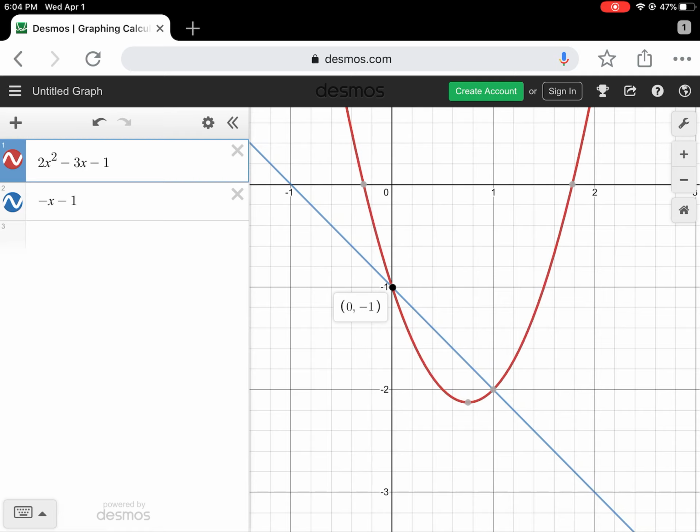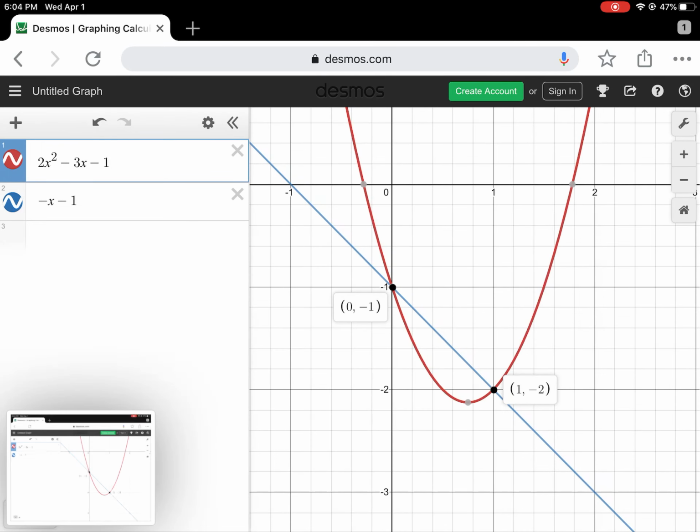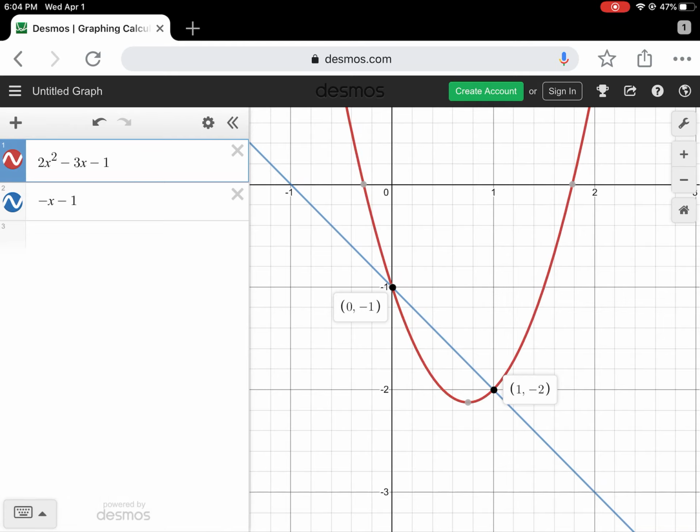Alright, so, like I said, remember from yesterday, we're looking for the points of intersection, where these two graphs intersect. So, clearly, on your Desmos, you can click on the 2 points where they intersect the graph. I'll take a screenshot of this. And I'll have here now my 2 points of intersection. So, I'm not going to graph these on the notes just because then this video will actually be 45 minutes and I have food waiting for me upstairs, so I'm not going to do that.